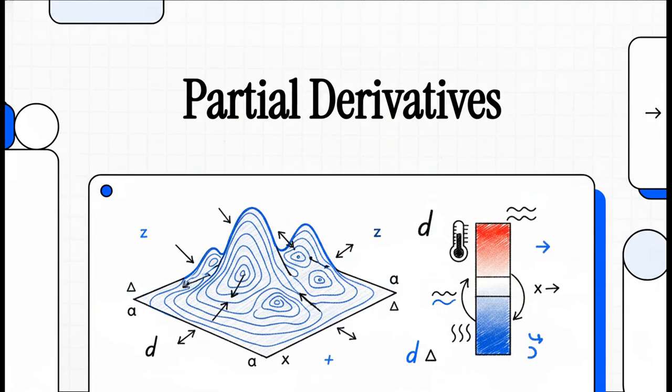Okay, let's dive into this. We're going to try to demystify one of the most powerful tools in all of mathematics, the partial derivative. If you've ever wondered how things change in a world with more than just two dimensions, like, say, the temperature across a map or the height of a mountain, well, this is the concept that really makes it all click.